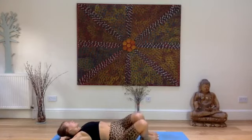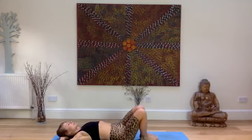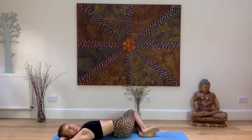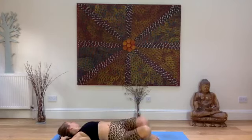Focusing on the breath for the last few rounds — deep breath in as you twist to the side, deep breath out as you come back to centre. Is one side more stuck than the other? Could you breathe a bit more space into that side? One more round on either side — make sure that you feel balanced. And then come back to centre.